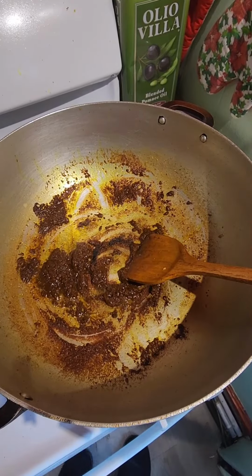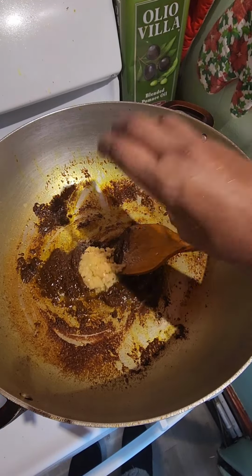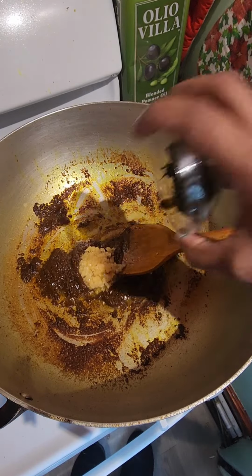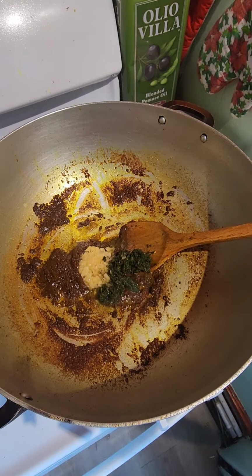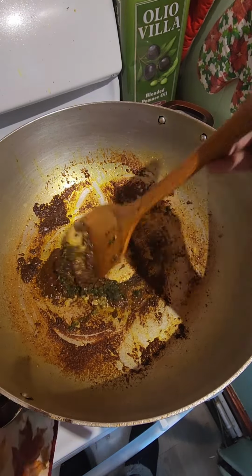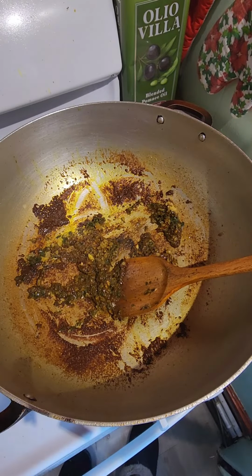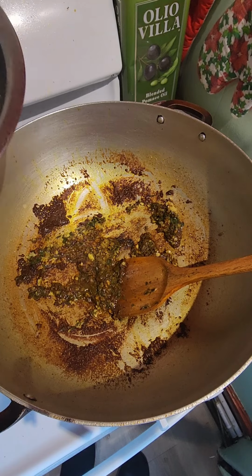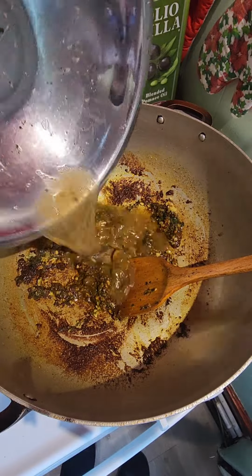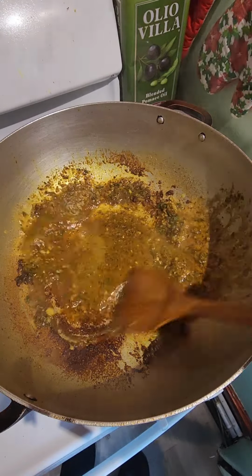So to this I'm going to go in with my garlic. Remember I had my crushed garlic. I'm going to go in with my crushed garlic, my green seasoning. Going to give that a mix in there. So you guys remember that seasoning that was left back in your bowl? I'm going to add that in there. Let that cook up in there.